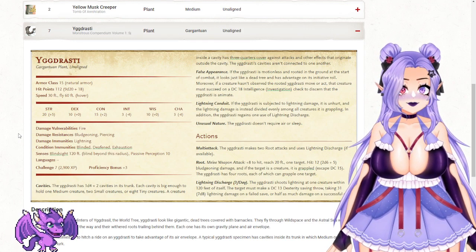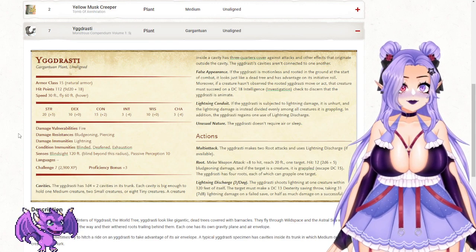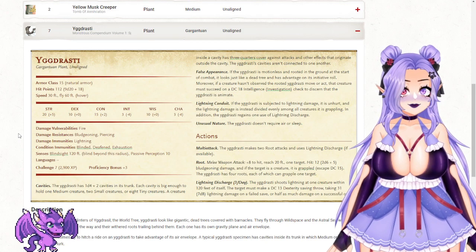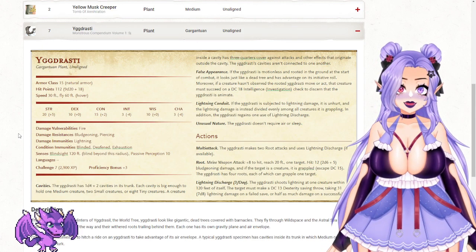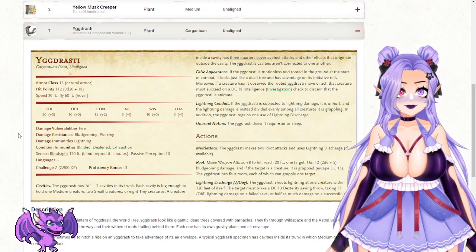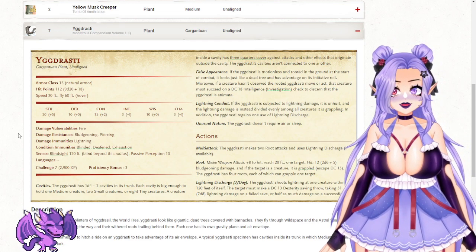Very cool. It's got a multi-attack, so it makes 2 root attacks and uses lightning discharge if available. So root. Melee weapon attack +8 to hit, reach 20 feet, 1 target, hit 2d6 plus 5 bludgeoning damage, and if the target is a creature, it is grappled with a DC of 15 to escape. The Yggdrasti has 4 roots, each of which can grapple 1 target. That is a lot of roots. So it's also got lightning discharge. The Yggdrasti shoots lightning at 1 creature within 120 feet of itself, and the target must make a DC 13 saving throw, taking 31 lightning damage on a failed save, or half as much on a success.